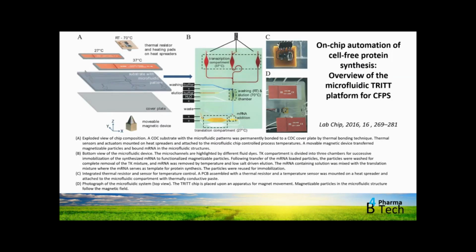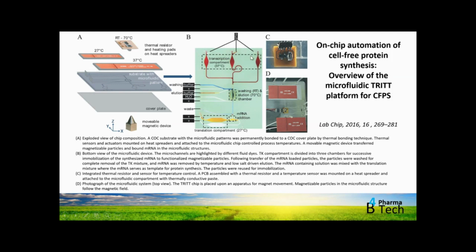Now, if you want to reduce the volume due to pre-screening processes, for example, you can use cell-free proteins since this is directly on a chip-based platform. We have published this in Lab on a Chip some years ago. Here you see the transcription compartment, which was developed with the Fraunhofer Institute in Berlin.